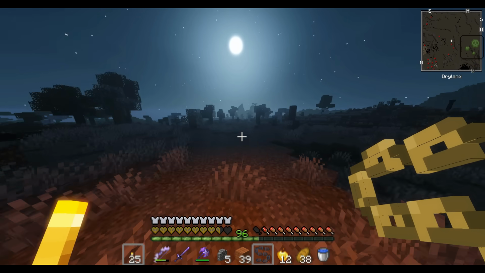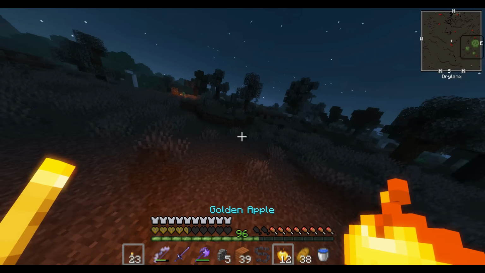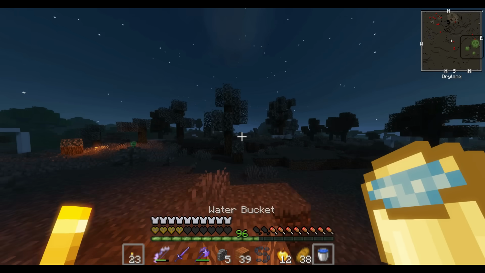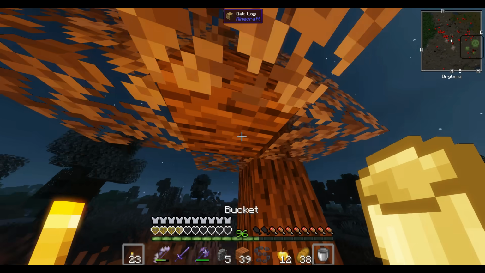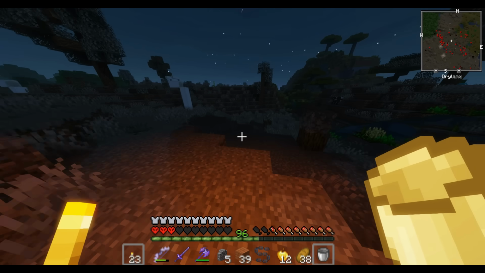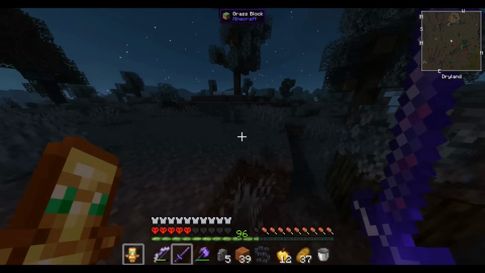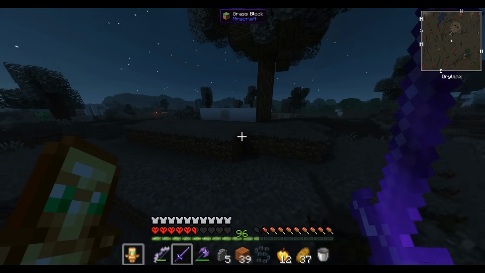Oh, this does not feel good. This does not. Why can't I chain him? Oh my god, I'm getting a lot of damage. I'm on 3 hearts. Get out of the way. Oh my god, all these animals always blocking the way.